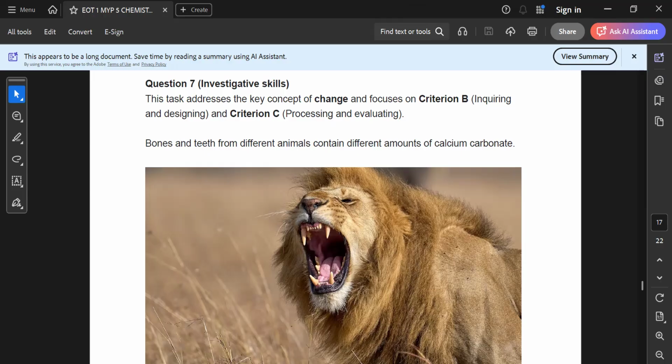It accommodates two objectives or assessment criterion. That's criterion B and C. For today's video, I'm going to focus on criterion B, that part of designing an experiment. There are things you must know, there are skills you must have to be able to design an experiment. They may set this question when they are familiar to you, or sometimes they may not be familiar to you, but it doesn't matter. If you have the skill, then the information you need is within the question.